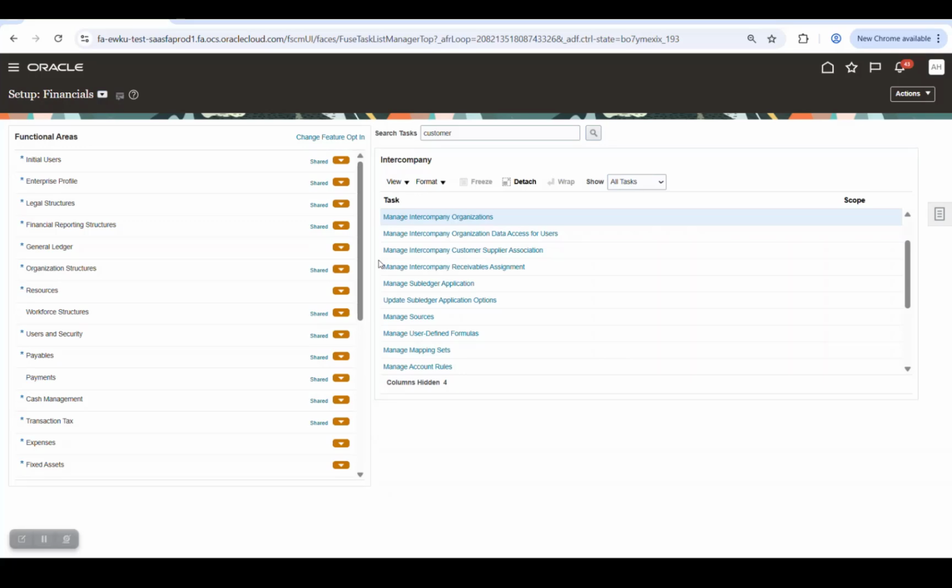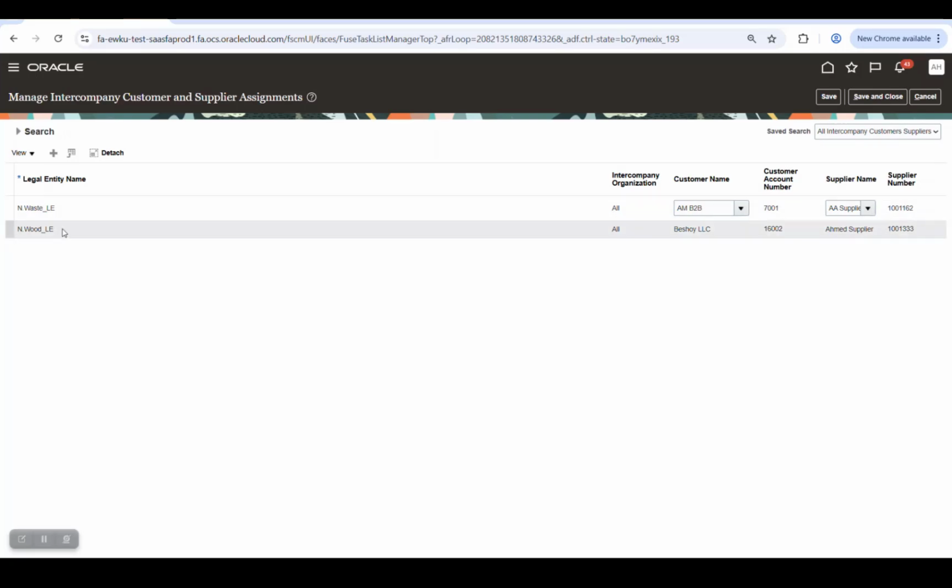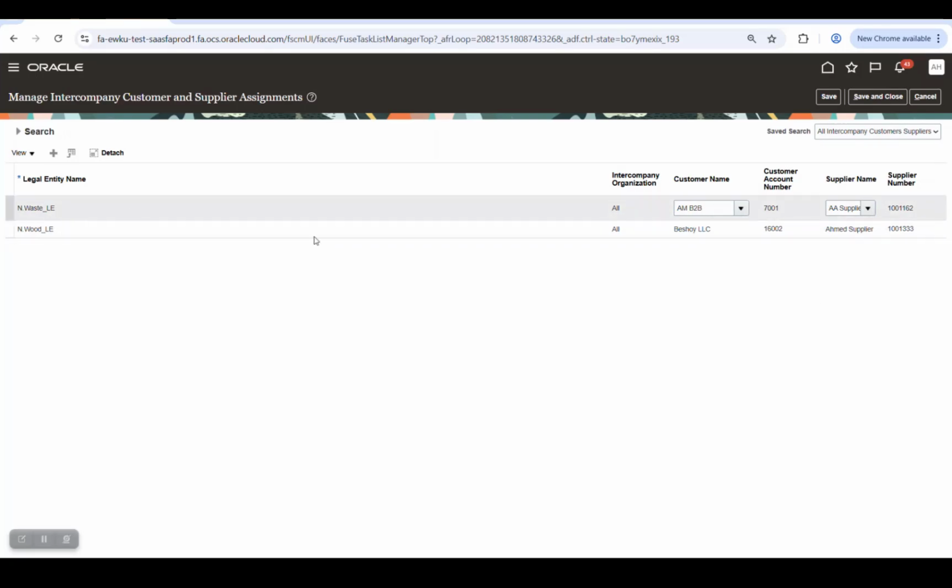Customer supplier assignment. Assign customer and supplier to each legal entity that can be used in receivables and payables to generate and record invoices. Here just select our two legal entities. For this legal entity, what are the customers? This is what we configured before. What is the customer account? What is the supplier name also?